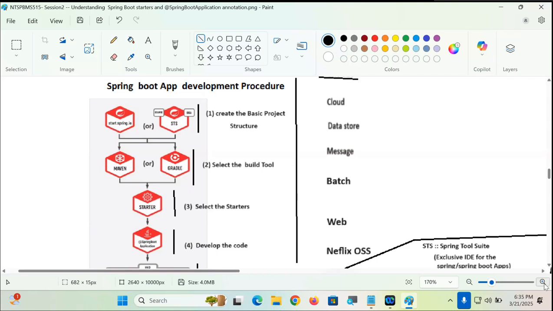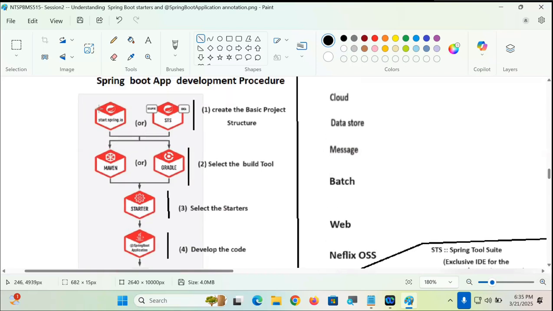Maybe not visible, a bit blurry, don't worry. Either by going to the website, we can create a project, or by using the STS plugin added to Eclipse IDE or IntelliJ IDE, we can create a basic project.